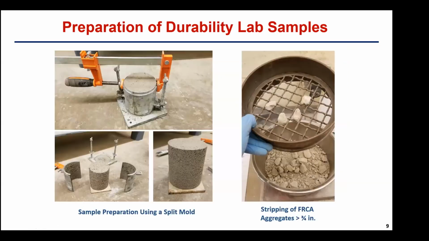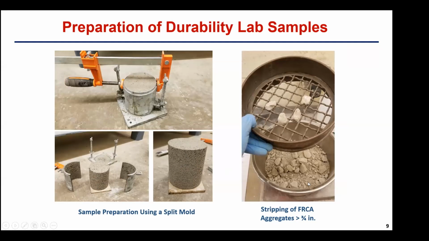So that was for the field samples, and also for the lab samples, we prepared the samples in the Proctor mold. We had to get some help from the machine shop to actually make this a split mold so that we can keep the samples intact upon preparation. And we prepared those samples and cured them.